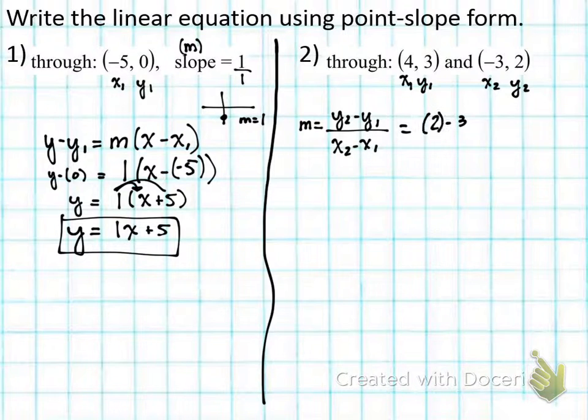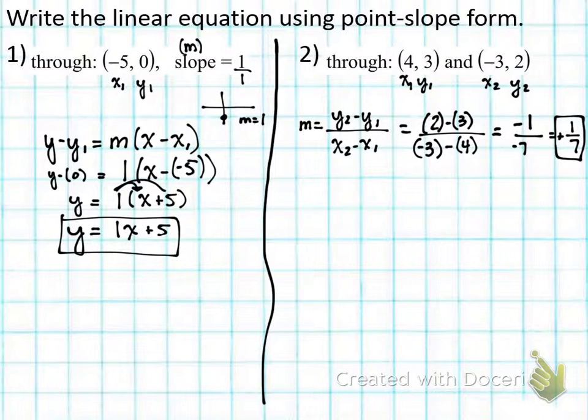So we're plugging these in. You have to work out the problem, putting each of these into parentheses, right? And then I'm noticing 2 minus 3 is -1. -3 minus 4 is, again, -7. What's -1 divided by -7? Positive 1/7, right? Makes sense? Negative divided by negative is positive. Okay, so that is my slope.